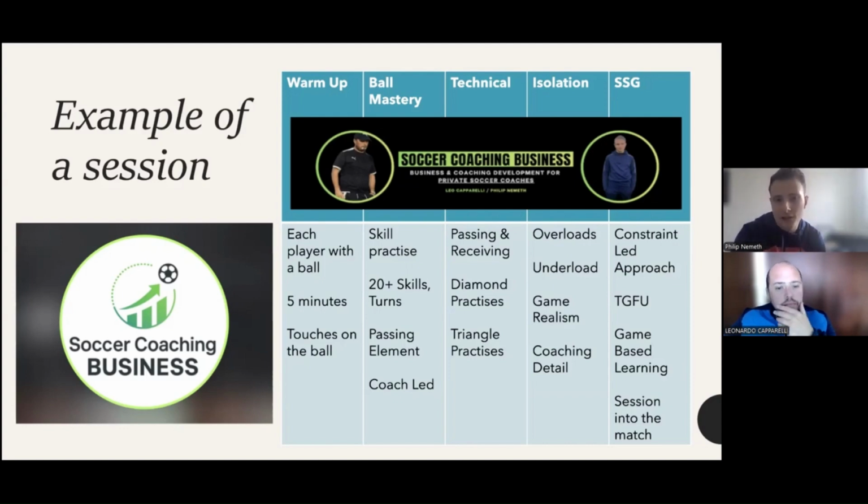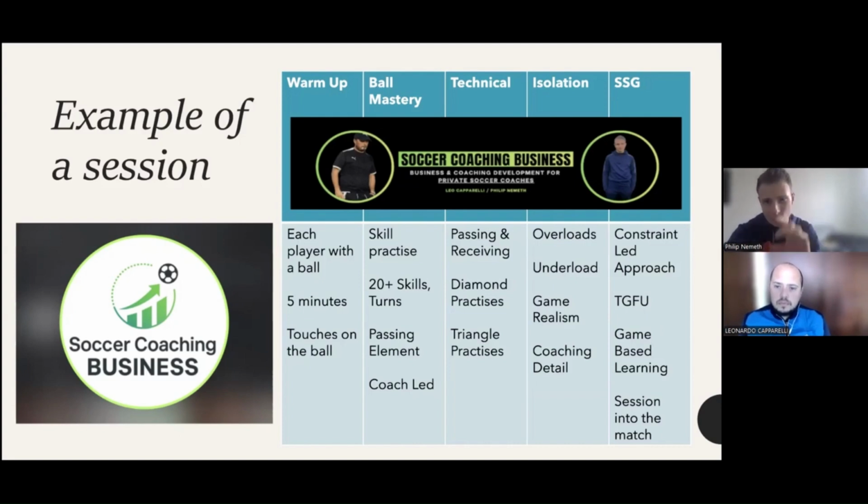So immediately each player arrives and they've got a ball at their feet. Okay, and it's that 5 minutes where they're just in an unopposed space, lots of touches on the ball. It might be a repetition of what they've done in the previous weeks, and just getting a feel for the ball, getting a feel for the surface, the environment. Is it a nice hot summer's day? You'll probably have kids a little bit more happy running around. Is it a cold, rainy night? Probably everyone's going to be not fully energetic yet. So you want to get them going.